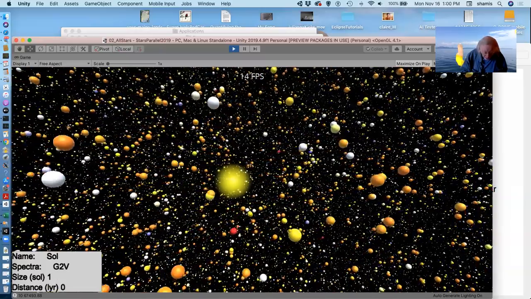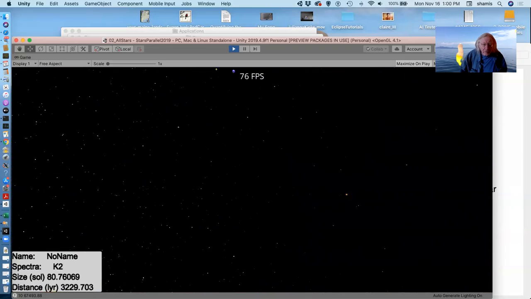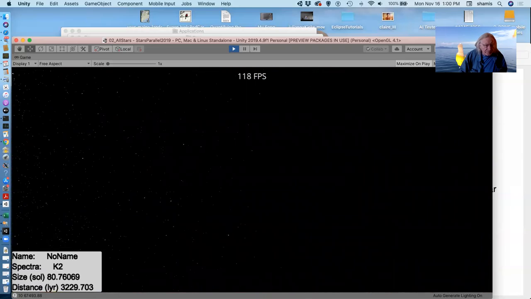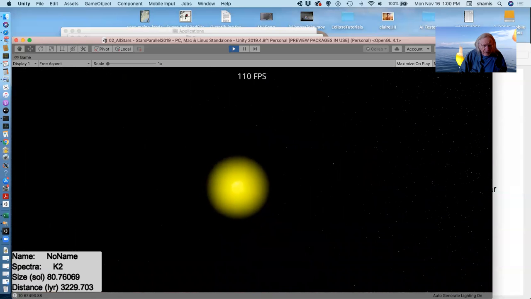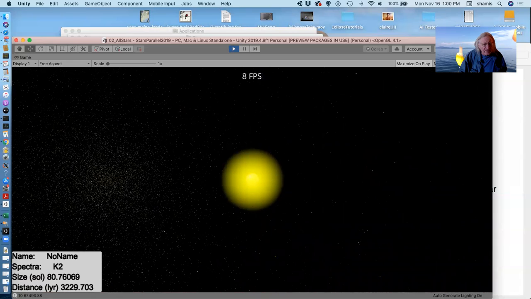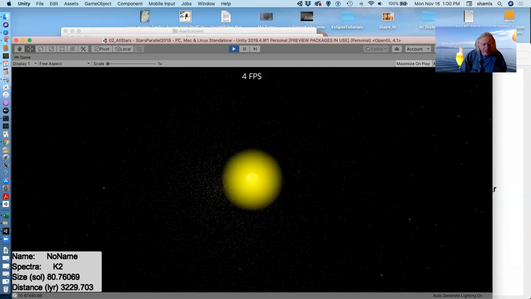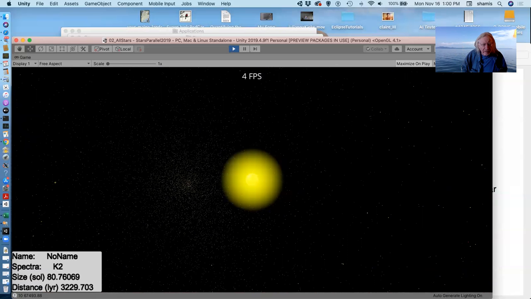If I go out the other way, to the faraway stars, this is a no-name star somewhere out in the far distance. It has a size 80 times the sun. There you can see the center back there, all the 100,000 stars that are all closer than it.